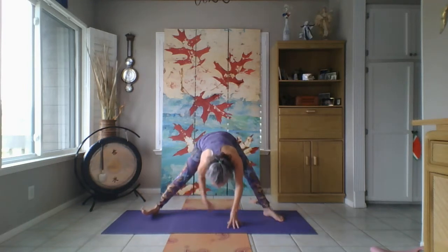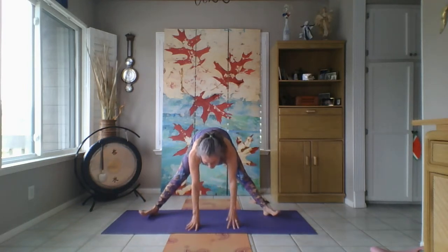Hold it. If you can come with me, bring the left hand back, flex the left foot, drop the hip down. I use my right elbow to keep my right leg away. And now release. Come back to center, keep the toes pointing out.